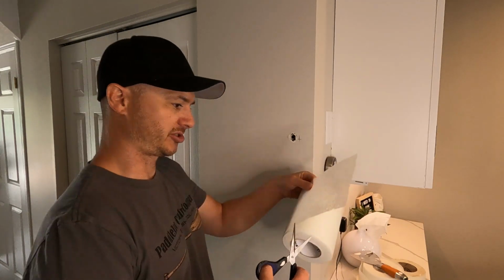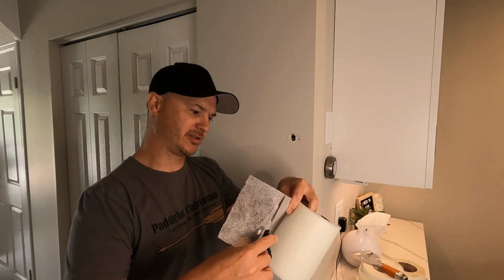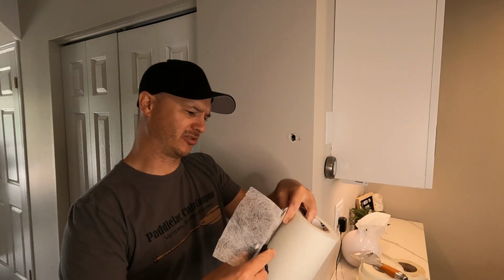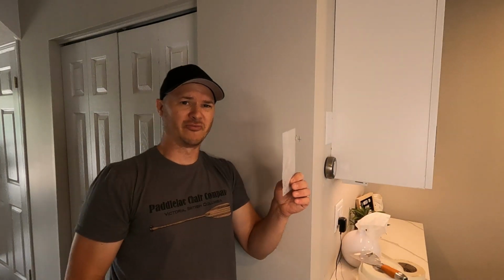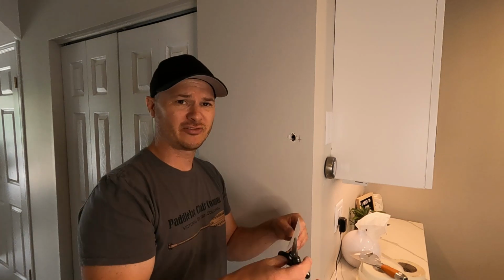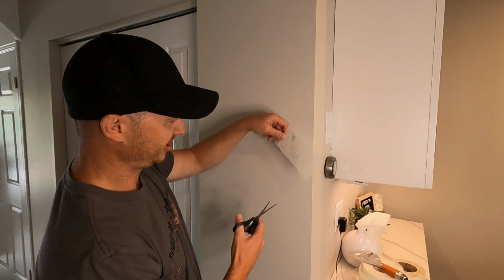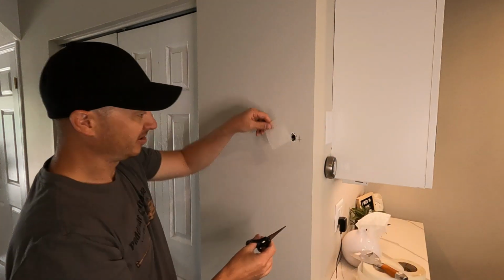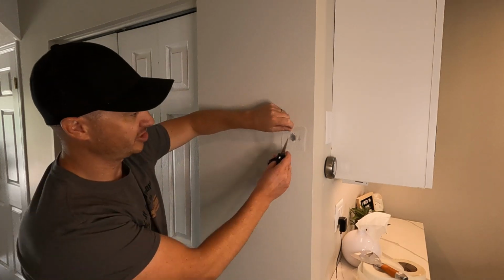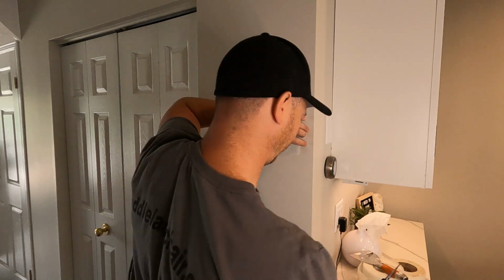So what I'm going to do is just cut the size I need. Now this stuff, you get some fiberglass flaking off there. So if you're going to be cutting a lot of this, you'll want to wear a mask and you might get a little bit itchy. And I'm just going to cut it this way. Okay. Now I have a good sized patch, coverage. You know, I'm about 1 inch all the way around. Perfect. So I'm going to set that aside. I'm going to mix up my hot set mud.